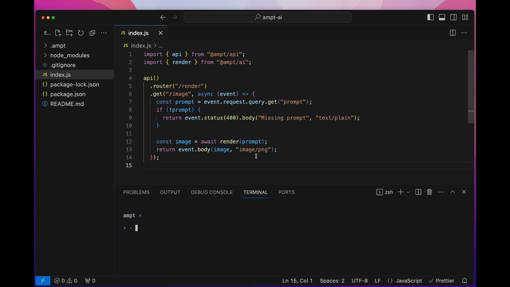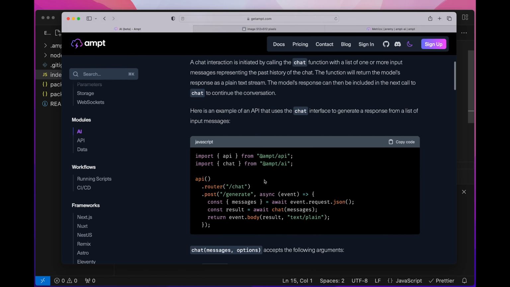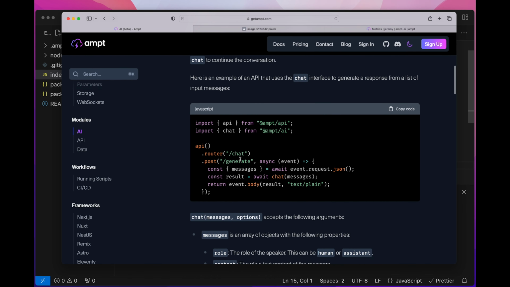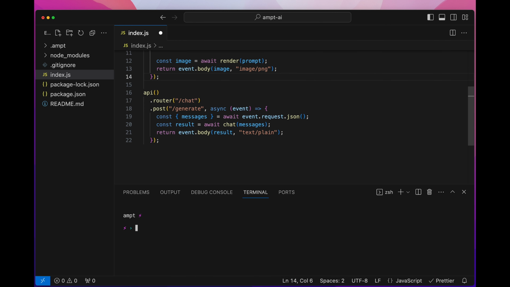All right, so the other thing I want to do and show you is sort of the chat interface here. So if we go back to the docs and let's go up to the chat interface. So I'm going to copy this code here. We'll go in and I'll paste this, and we don't need to import that twice.